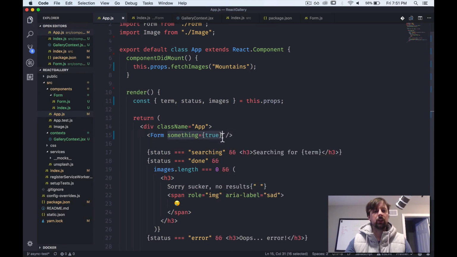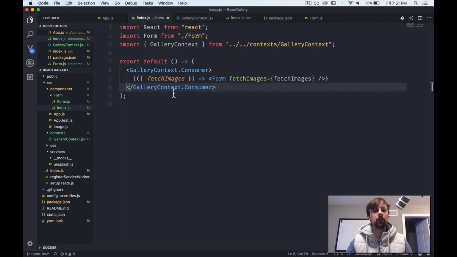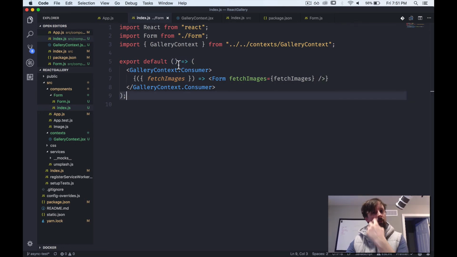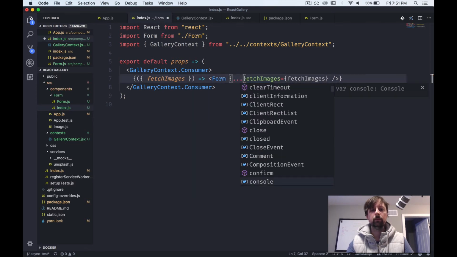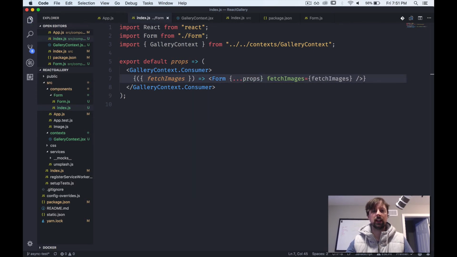Because this prop is being passed not directly to the form, but to this functional component right here, what I needed to do is accept the props that are being passed to it and then pass them on to this form below. Props, like that. So pass along any props just so that they can arrive to where they need to go, which is the form itself.